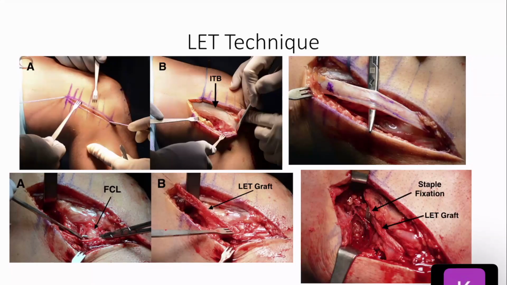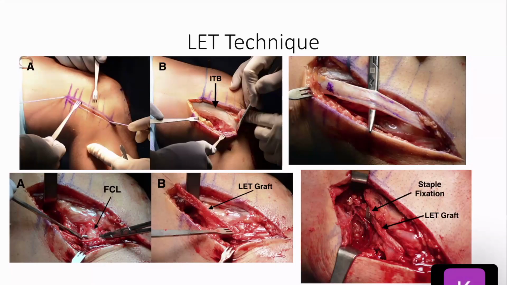I still take a little bit more because I've had some that were a bit short and I had a hard time getting it up to its fixation point. So I think taking a little bit more is probably okay, just so you don't run into that. And then once you reflect that down, you palpate and you can feel the lateral collateral ligament pretty well, and you feel the anterior and posterior border, and you safely dissect around that and pass a curved clamp or right angle clamp around the back side of that LCL.